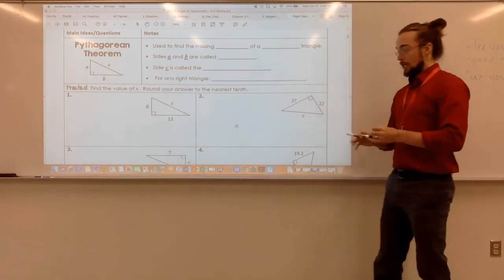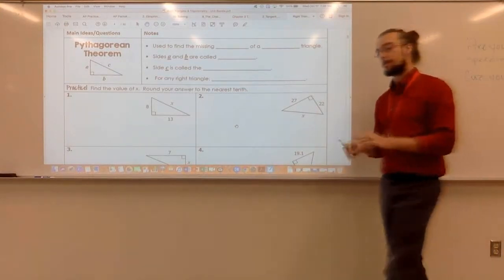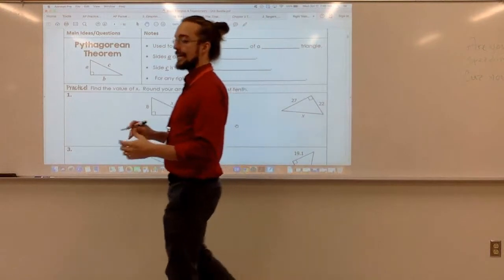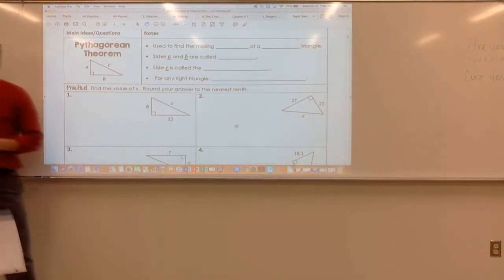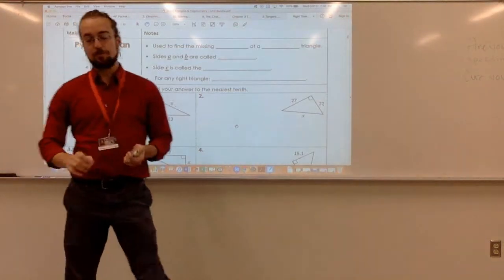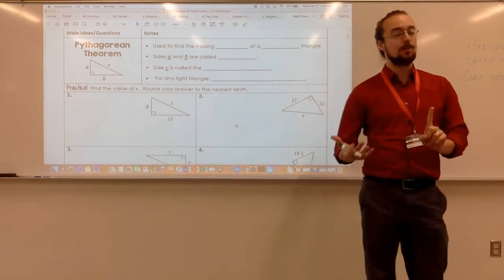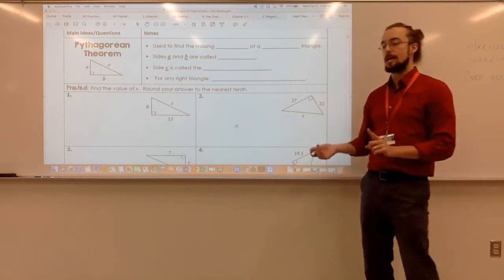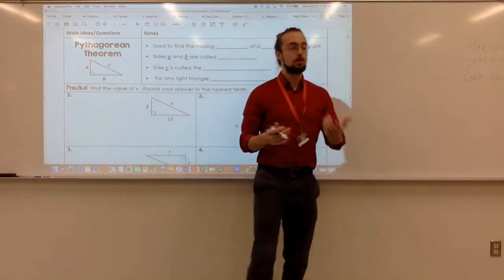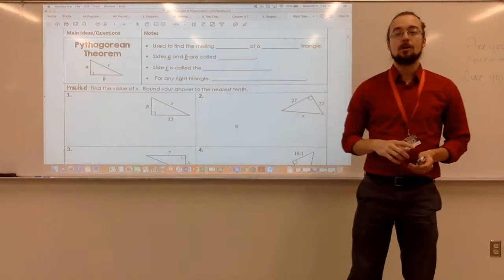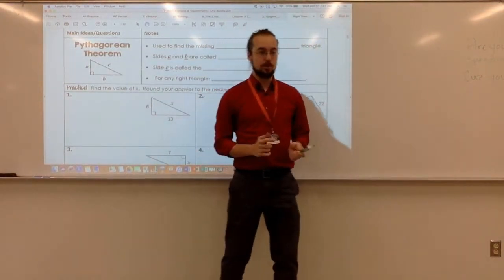Right? So, part of this chapter, there's a lot of vocab in this chapter as well. So, you have the note sheet for today, as well as the vocabulary sheet for this chapter. As we go through this chapter, we're going to fill in parts of this vocabulary sheet. There's only one thing on the vocab sheet that we're going to go through today, and that is the Pythagorean theorem. So make sure as you're taking notes today, you fill in the Pythagorean theorem line on your vocab sheet.